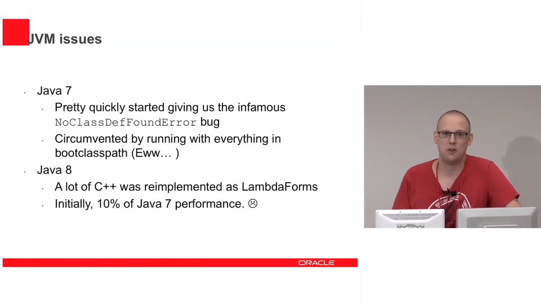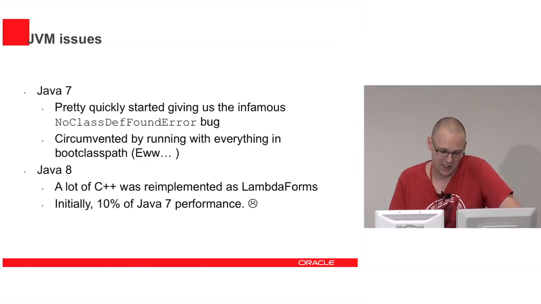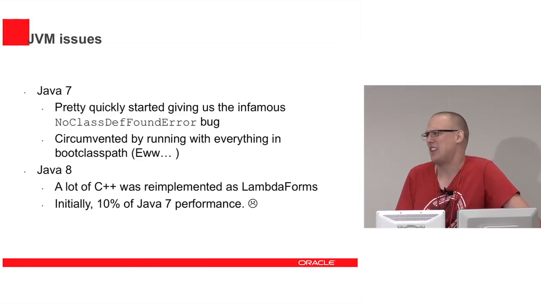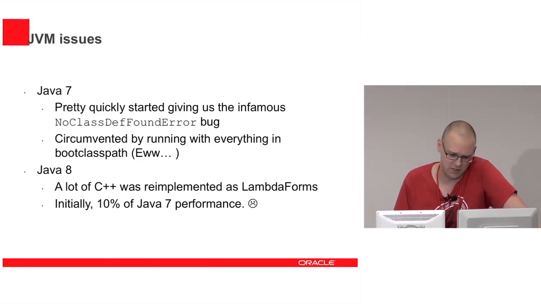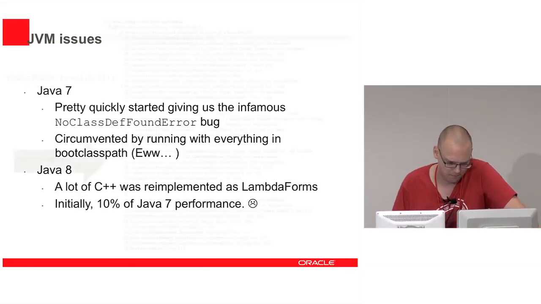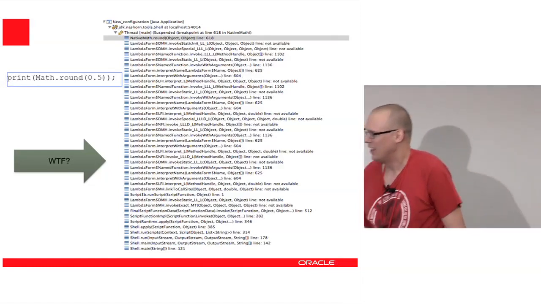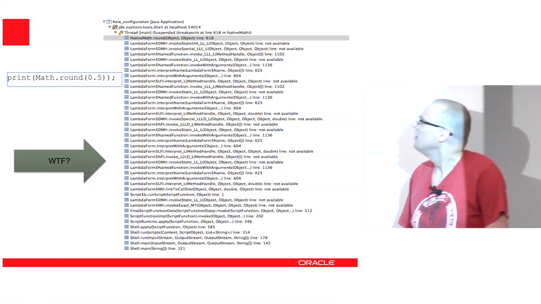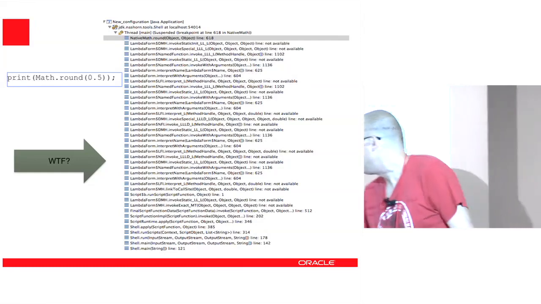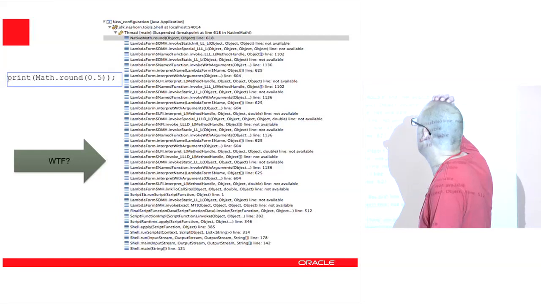I mean, you showed a stack trace for a Lambda form, Sergey. That was in line 3. Yeah, inline tree, sorry. That was an inline tree. So the stack trace is actually larger, potentially, right? So say that every 10th instruction in generated JavaScript code in Nashorn is an invokedynamic. I'm going to do a stack trace for print Math.round of 0.5. Every 10th instruction. You think C2 is up to that? So here is the main method, and here is the native Math.round, which implements round in JavaScript. Then we have Lambda forms in between.